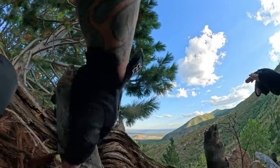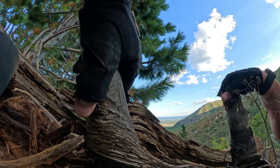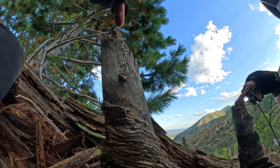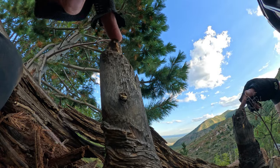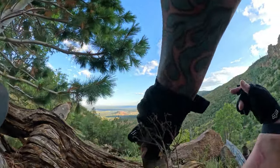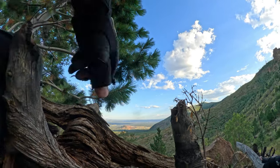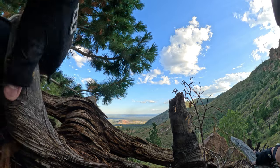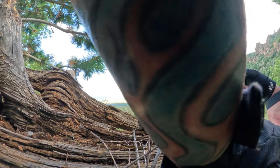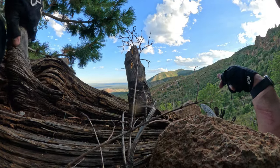Ooh, here we go. Holy shit. Thank you, tree branch. I mean, you did try to murder me with these. That could have sucked, but again, I wonder. Somebody's looking out for me. All right, mental note. If I'm riding a bike and a bee flies in my helmet, I don't give a fuck.